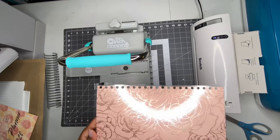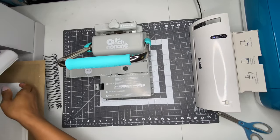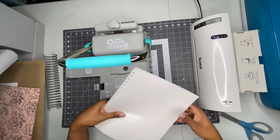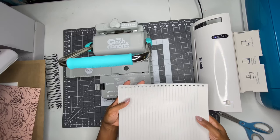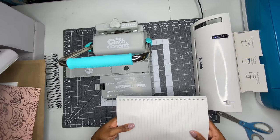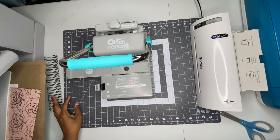So we have our holes punched in the front and the back cover. And the next step you would do is you would go ahead and punch the holes in your paper the same way. I went ahead and punched my holes because I knew that would take a while, because the notebook that I'm doing tonight is gonna have up to 120 pages in it. So I went ahead and punched those holes off camera. Okay, so you'll punch the holes. That will be your next step, okay?